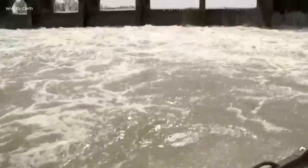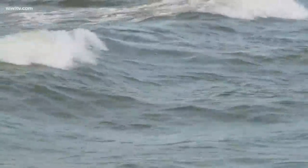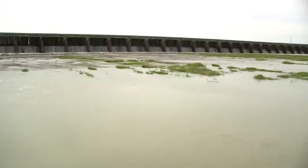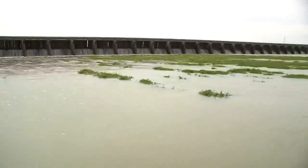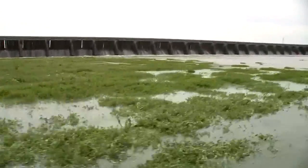Coastal scientist Dr. John Lopez says fresh water from the river will actually replace all of the brackish water in the lake within a few weeks' time. So basically all the normal lake water that has a little bit of salinity and also some of the fish species associated with it tend to be pushed out. Nutrients in the river water can also result in algae blooms down the line when the brackish water returns to the lake.